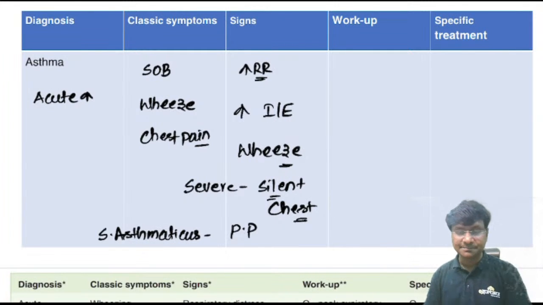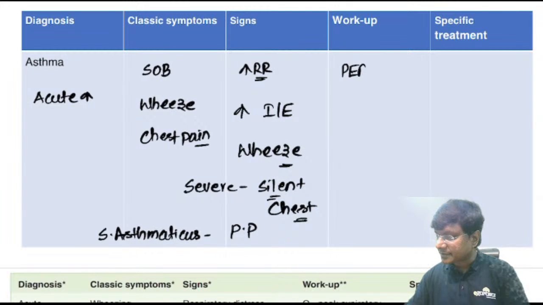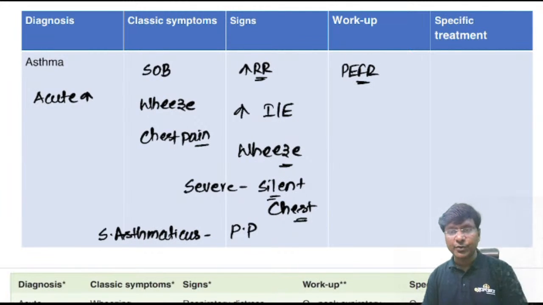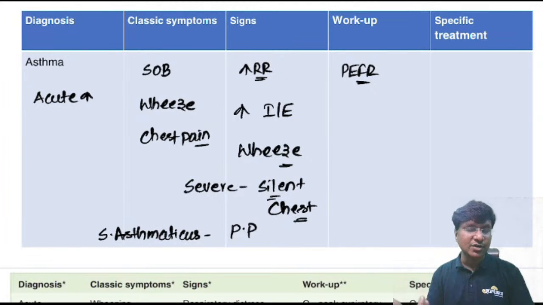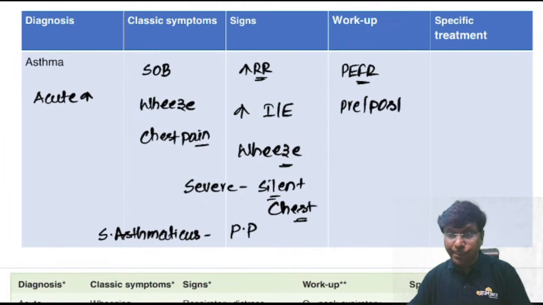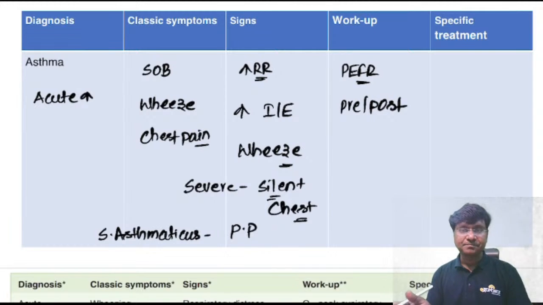Then coming to the workup. One important form of workup is the peak expiratory flow rate, using spirometry. It is done pre and post treatment, mainly to compare. But the individual is in a state of sudden onset dyspnea, so the patient may or may not cooperate in doing the peak expiratory flow rate. It is one of the methods if the patient cooperates in the workup of acute exacerbation of bronchial asthma. So you need to do it pre and post treatment to compare. So along with oxygen therapy, what is the drug of choice?